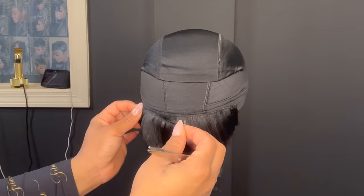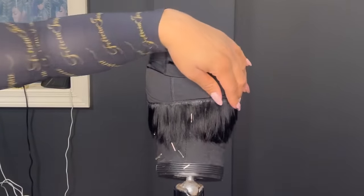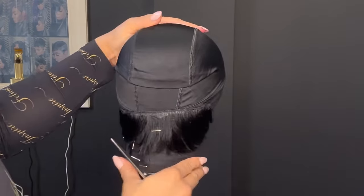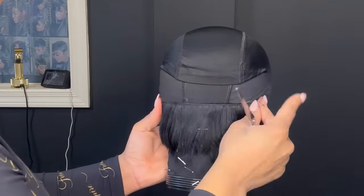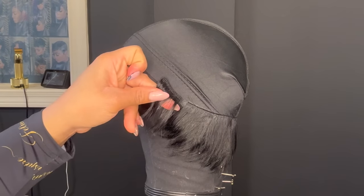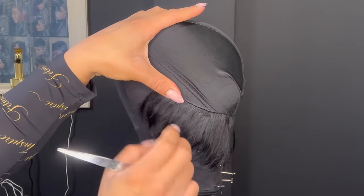I've been testing this out, and honestly, I do not like doing this style. I really don't, because it's a lot of work and a lot of curling. If you've been going through my tutorials, I don't do a whole lot of curling, only because it's a lot of work. But even if you decide to do this style and you're a hairstylist, please make sure that you charge for your work, because this style does take some time. Even for me, it takes me some time to do this with all of those curls in it.